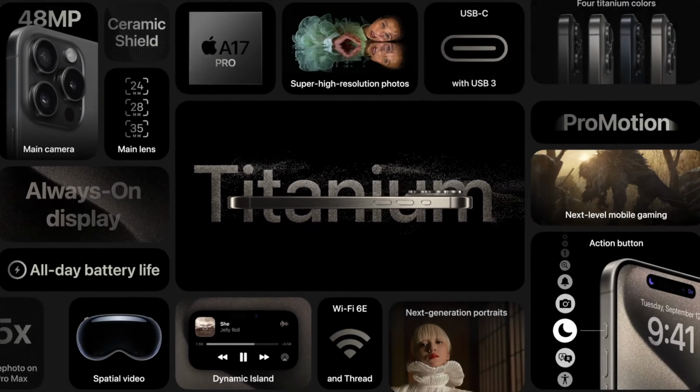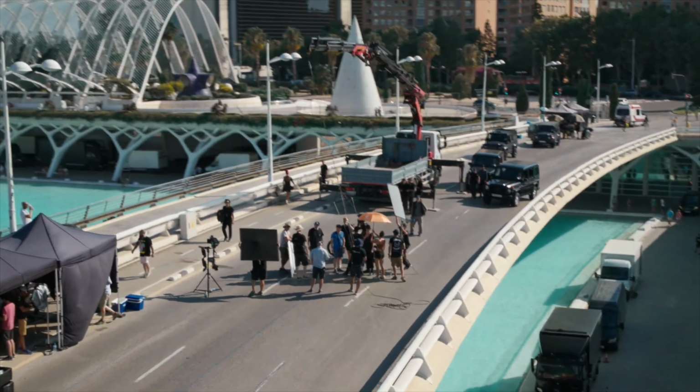Okay, so Apple just announced a brand new iPhone 15 Pro and Pro Max. And their whole goal is this is the new cinema camera, photographer camera for your pocket. The question is though, do I give up my Nikon? Or do I even stop considering Sony and just go straight Apple?